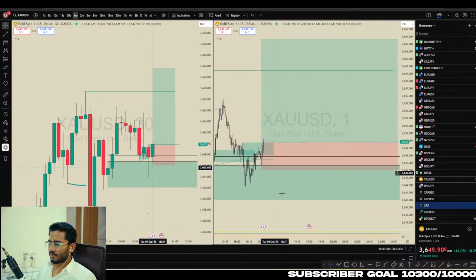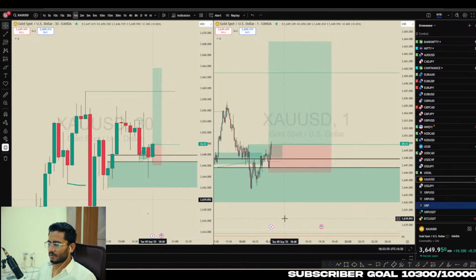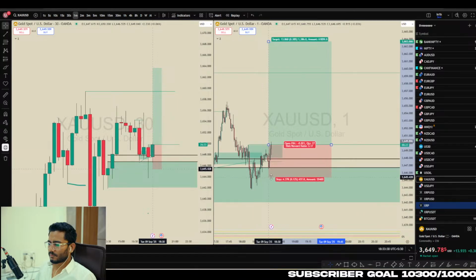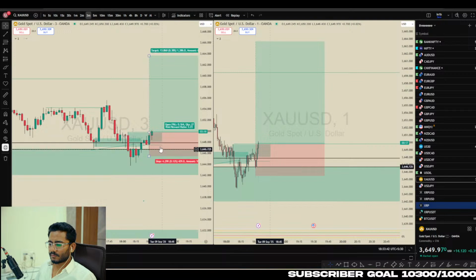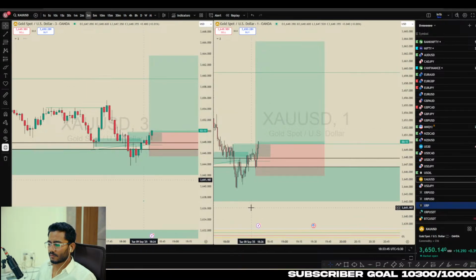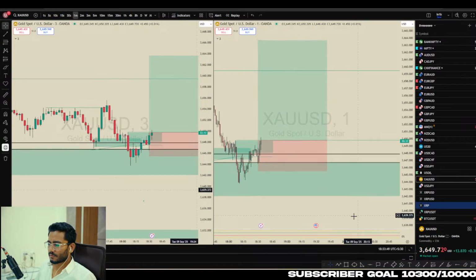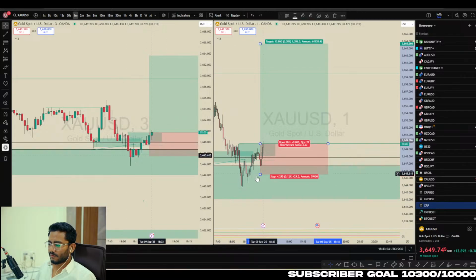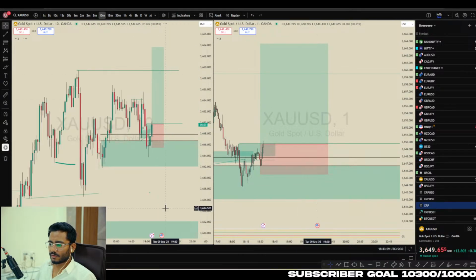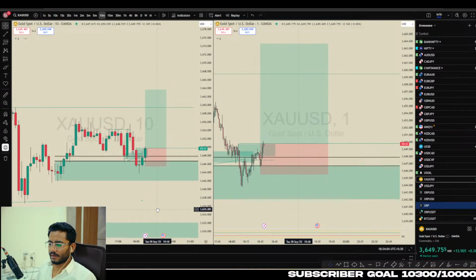So you can look for entry over here. See, stop loss for downside. 1 minute. Keep risk low because we have this trend line liquidity, so it can sweep again, and we have another POI to the downside. Okay, don't follow me blindly.